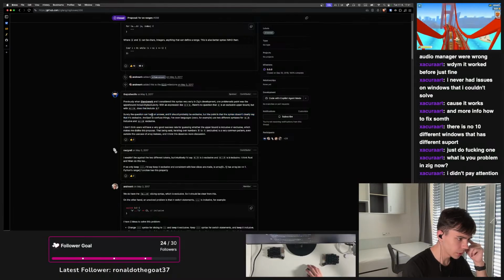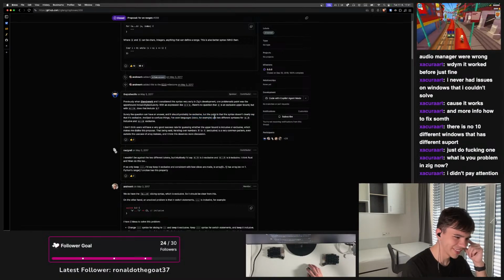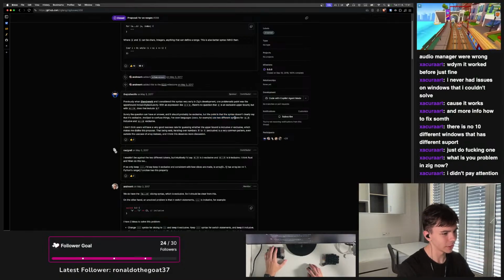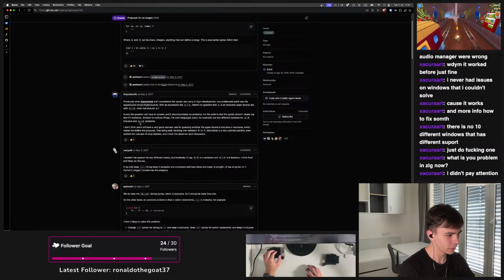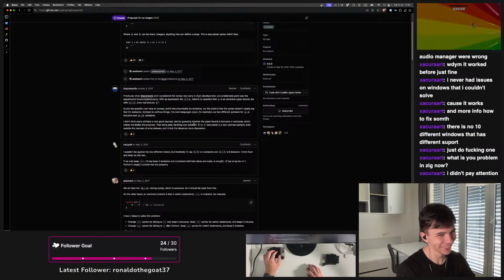Surely the question has an answer, and it should probably be exclusive, but the syntax doesn't clearly say that it's exclusive. And just to confuse things, I've seen languages, Coco for example, use two different syntaxes for inclusive and exclusive. I don't think users will have a very good success rate for guessing.